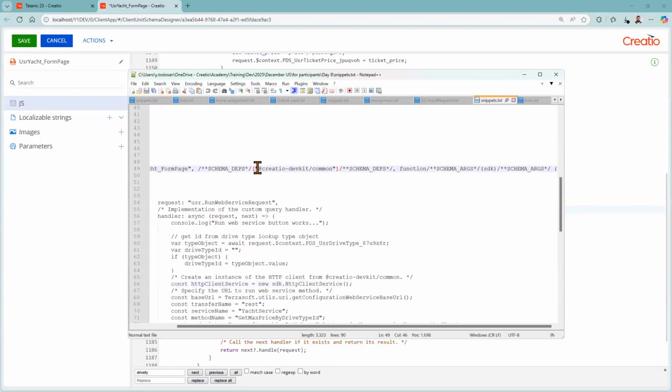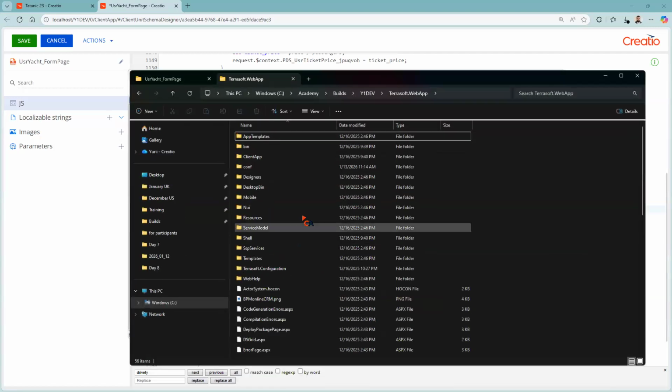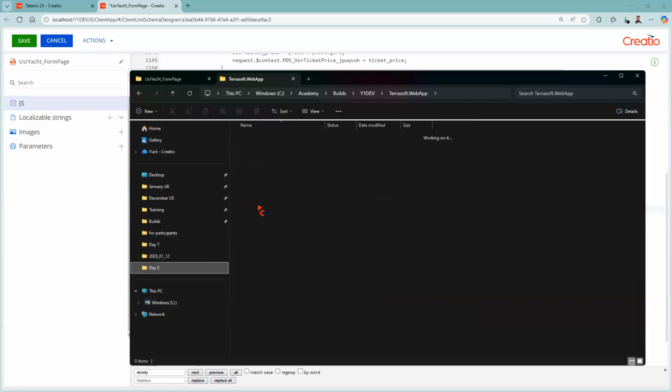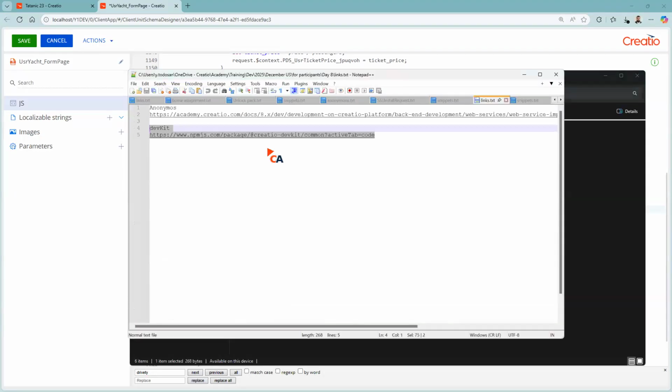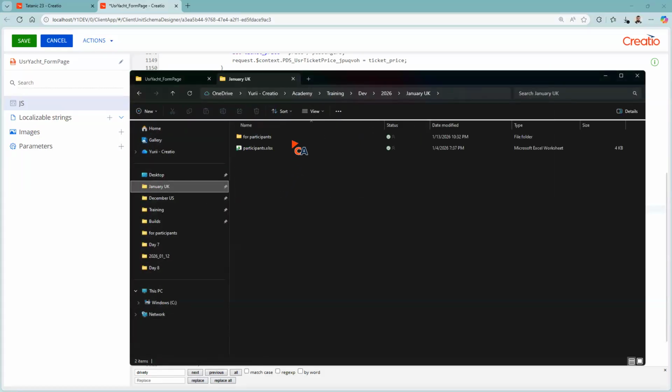Now you can actually find this in the file system. Unfortunately, this will not be of any use to you because in the file system, what is used is TypeScript and minimized, so it's essentially unreadable. But if we go to day 8 links, sorry, wrong.